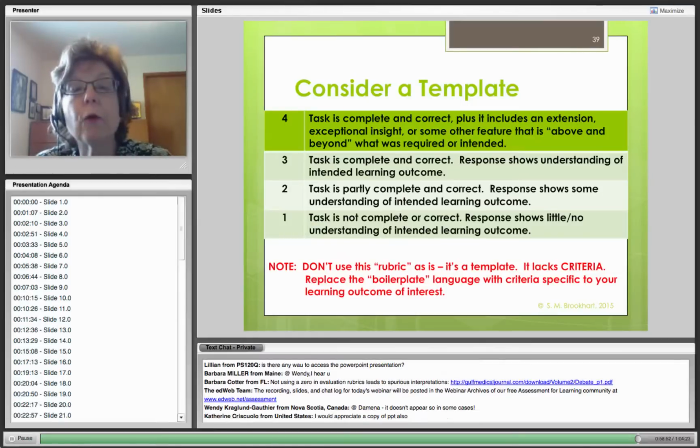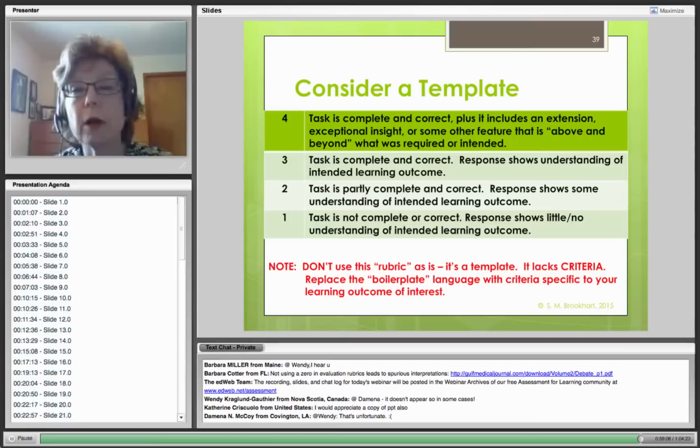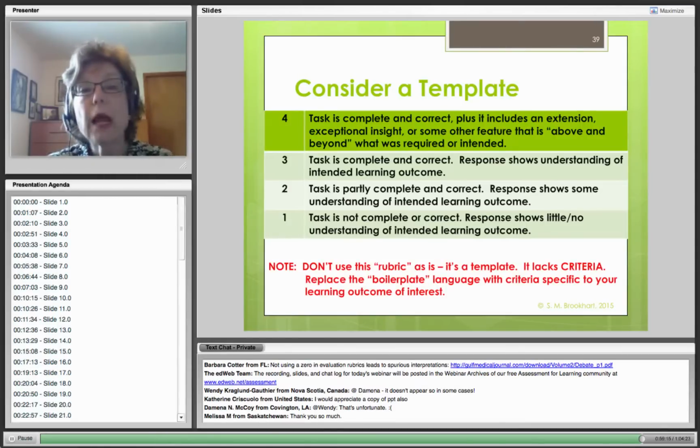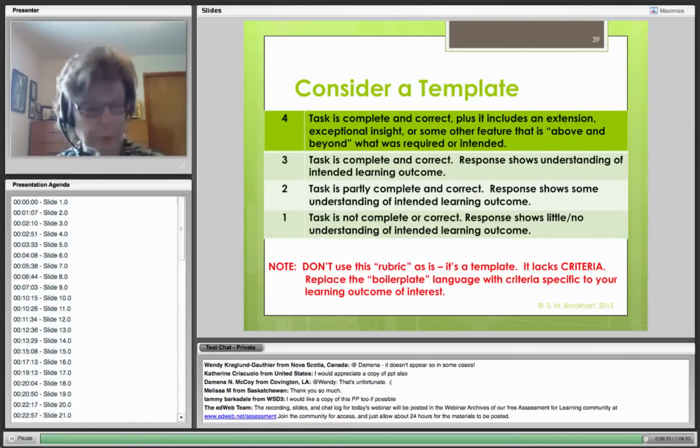Now, for a little bit, you might end up with the teacher pleaser saying, wait a minute, I'm used to getting an A and I only got a B. That's an easy problem to solve. You use the rubric that's sitting right in front of the student to help them learn how to aim for that 4. Students who are used to trying to aim for the top will now have to aim for those exceptional insights or other features that are above and beyond. Rubrics can actually help stretch students in that regard. Yes, sometimes I use guidelines, and they're often some version of this one, the slide that I just backed up to.